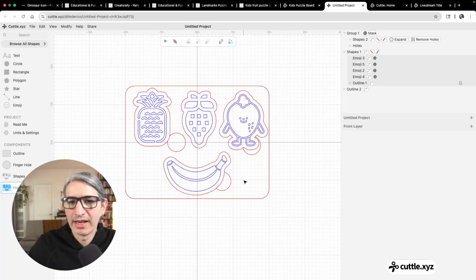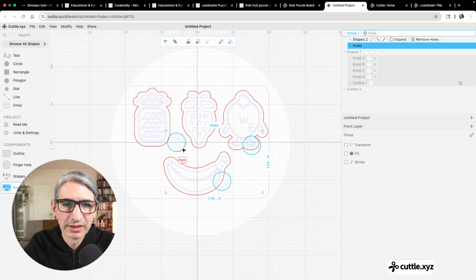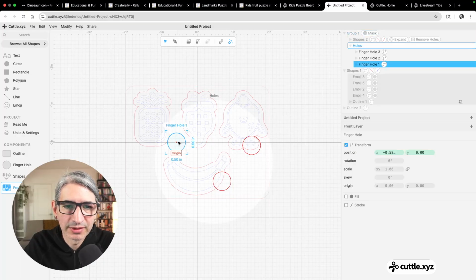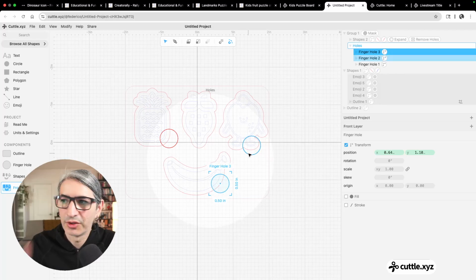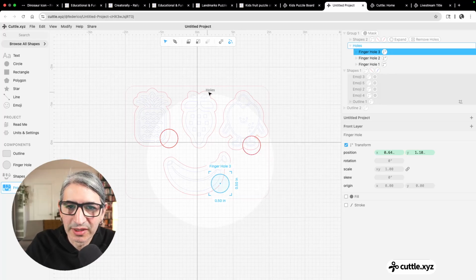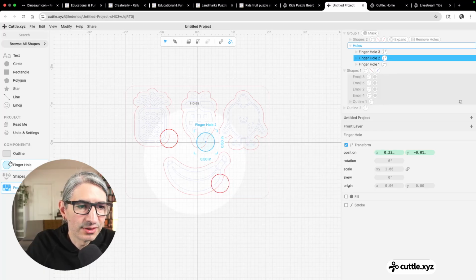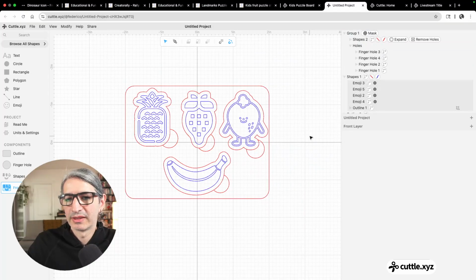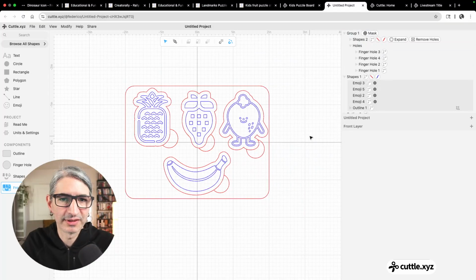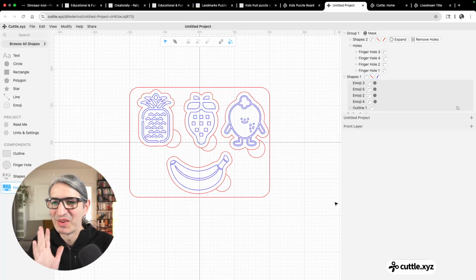And now if I want to edit the holes, I need to do the same operation where I'm editing the group specifically. So I can click on the whole group, double click into it. So now I get to move those individually to place them where I want them. And notice that I'm editing the holes group because it tells me right here, I also have the name. Place this one over here. I can add additional ones while editing that group. And then if I double click out of it, the masking operation is applied and everything is in order. So it isn't perfect, but I think it saves you time.